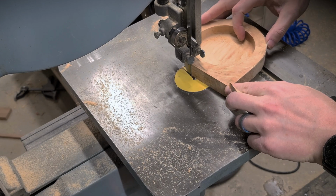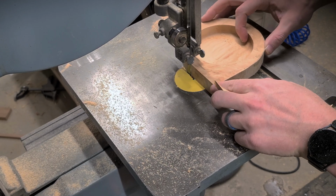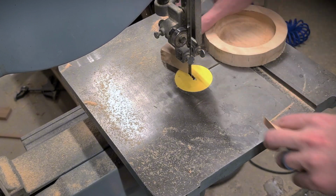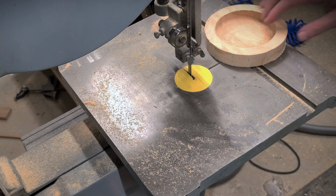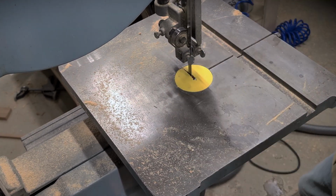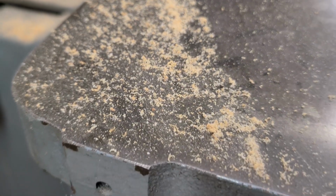One more little cut, and this bowl's free. Look at that grain. Beautiful. Also, apparently dust collection does not exist on my bandsaw.